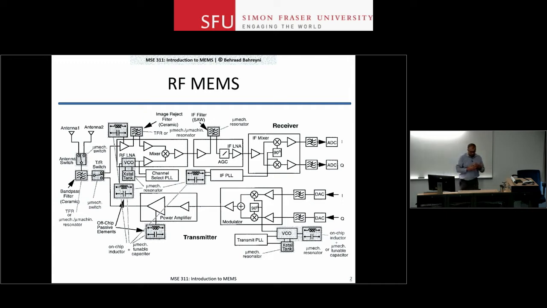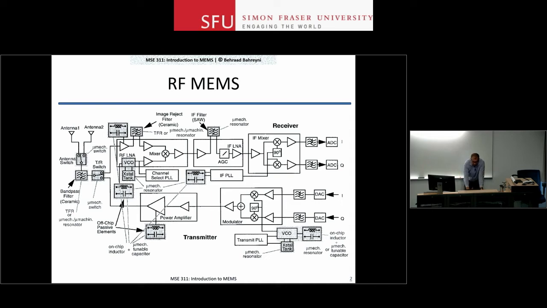Now, a typical RF system looks like this. You have multiple antennas for different frequency bands. Each antenna is working optimally at a certain frequency. Once the signal comes through the antenna, it has to go through a filter. You get rid of all the stuff that you don't need as much as you can. Obviously, you cannot be too harsh here because the signal has a tiny amount of power.